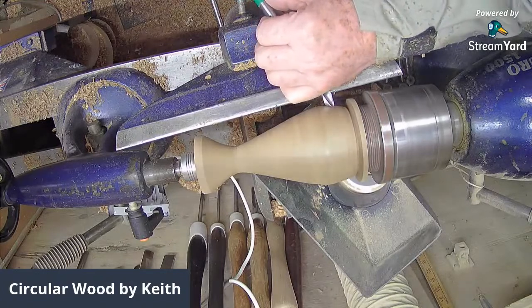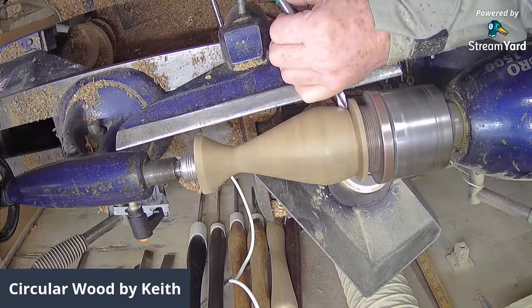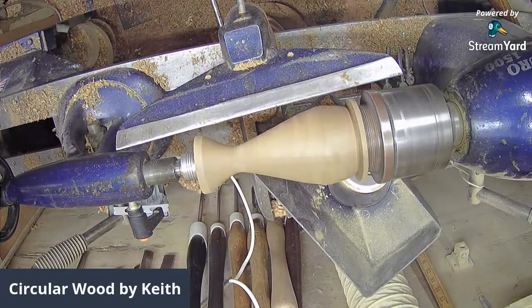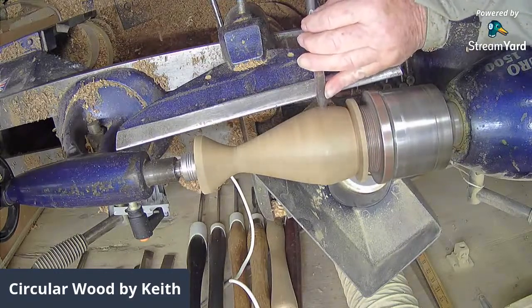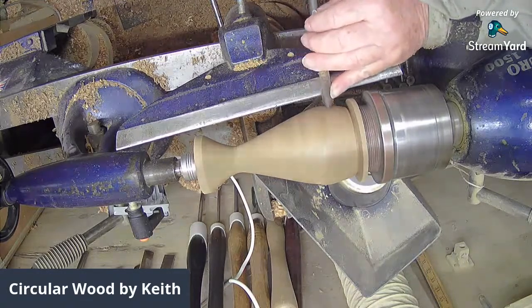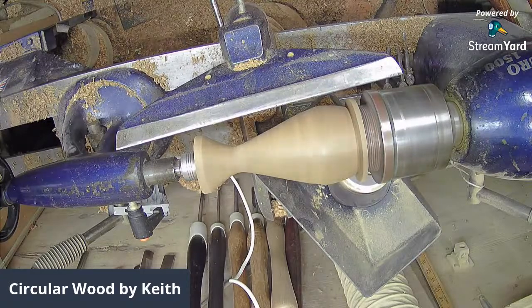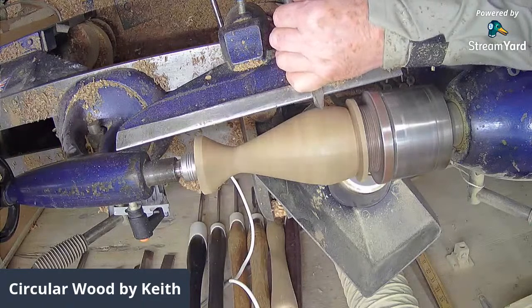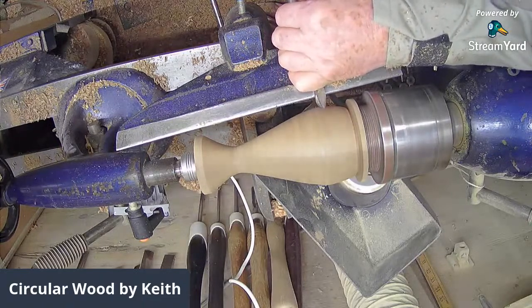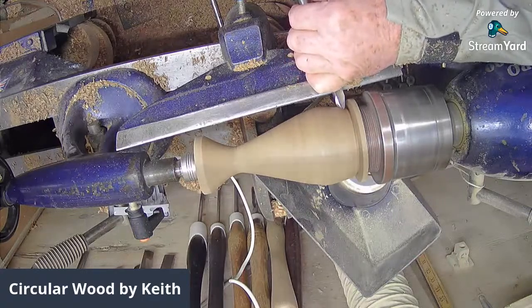Which finishing oil was it then? He said it was sycamore sanded to 400, very smooth, and 12 hours between coats. Right. In that case, I would suggest you probably did it in the workshop, and the workshop wasn't up to a good temperature. If you apply oil or any finish in low temperatures, I think it says on most tins you need about 27. That's what I remember Terry of Chestnut saying. So what I tend to do this time of year is take them indoors and leave them in the kitchen for the wood to warm up a little bit, and then put the finish on.